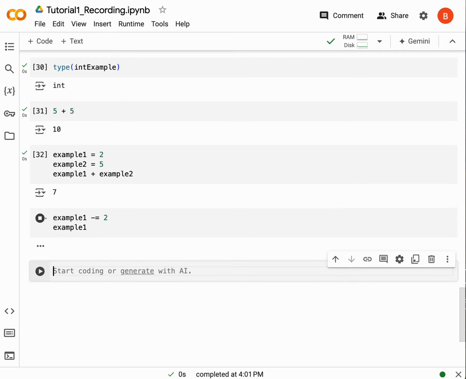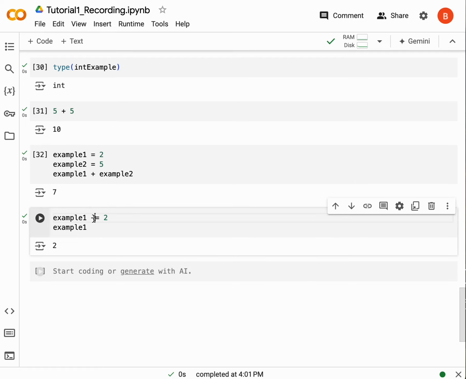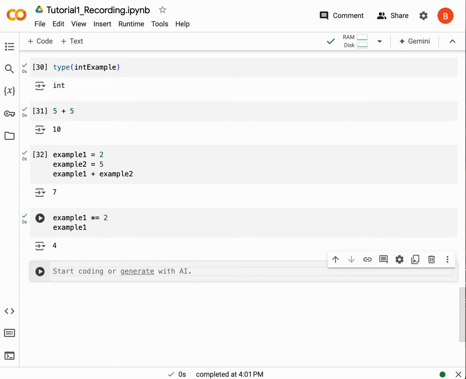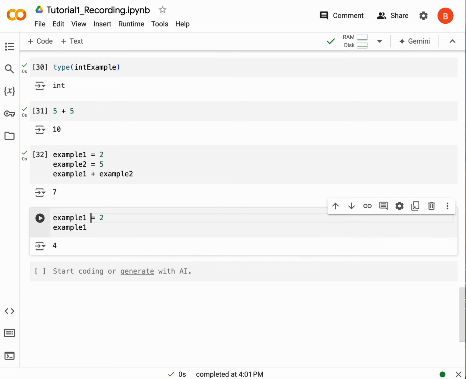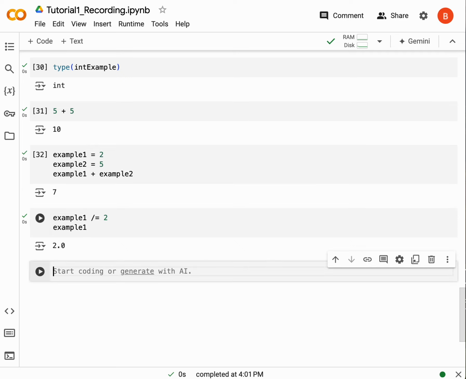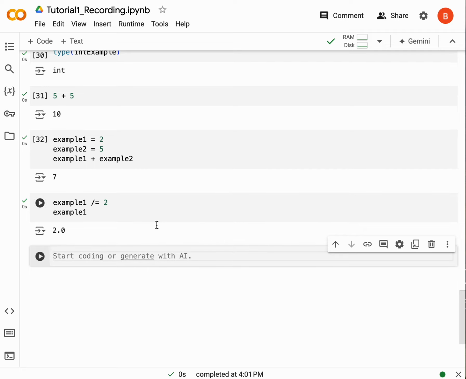And you can really do this with anything. You can say minus equals 2, you can do times equals 4, you can do divided 2.0. Okay, now this is important. This kind of leads us into our next data type example.